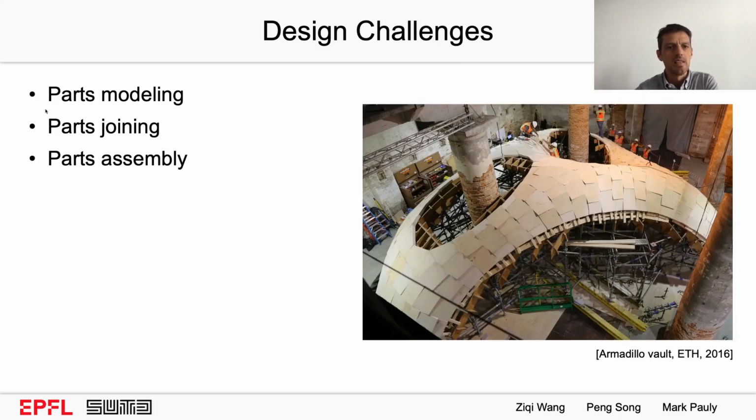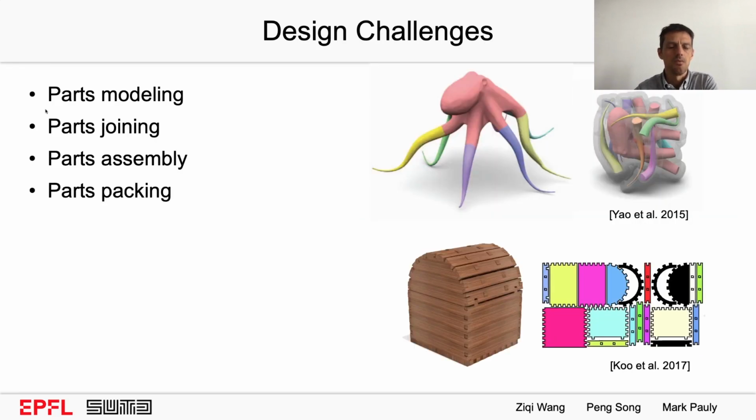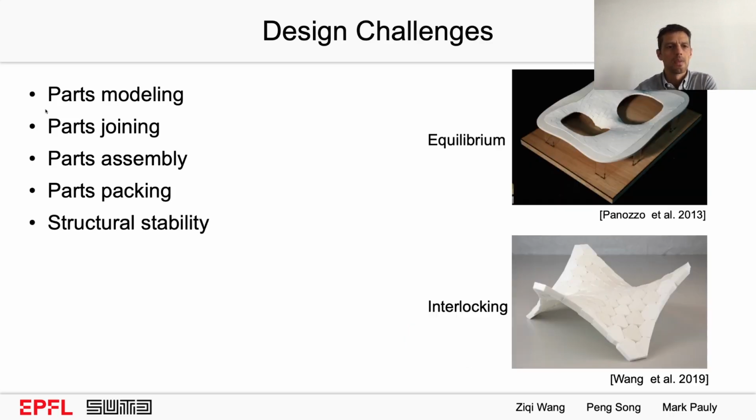We also need to look at the assembly process. In many instances, we care mostly about the final state of the assembly, but we will also have to find a way to put the pieces together such that we actually achieve the final desired assembly. If we care about storage and transport, we need to find ways to aggregate and pack the individual parts. Very important, we want to, of course, during our design, create assemblies that are structurally stable. And we will look into this in great detail and see what that means specifically for the design process.